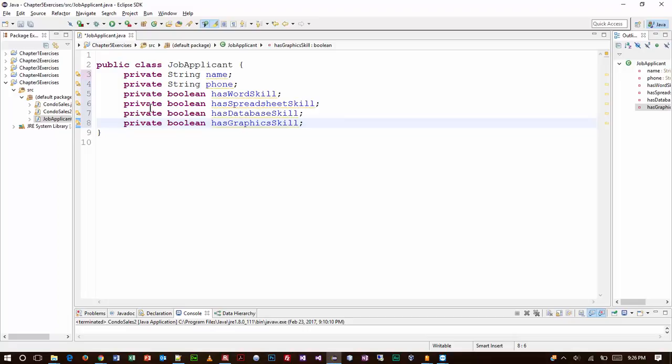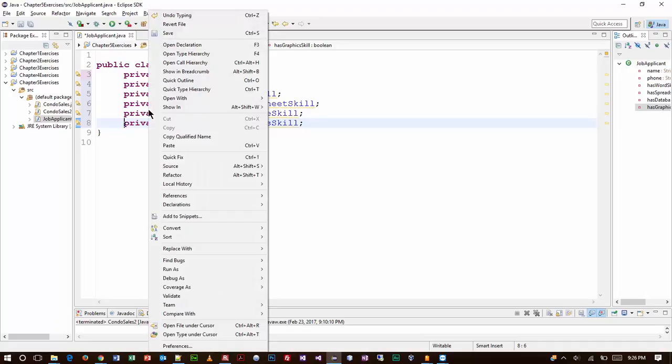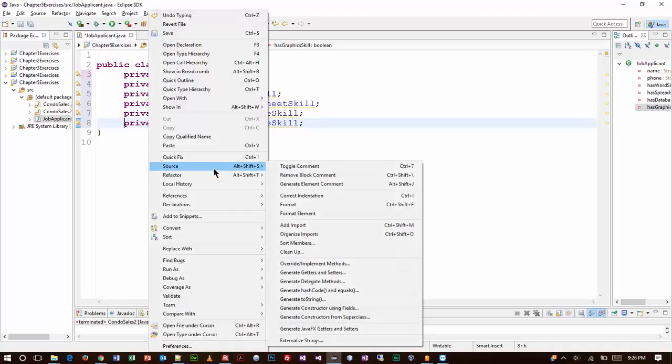They did ask us to, I'm going to choose my words carefully here, create gets for each one of them, right? They didn't say anything about sets, just gets. So I'm just going to do that. Right click, I'm going to go to source, generate getters and setters.